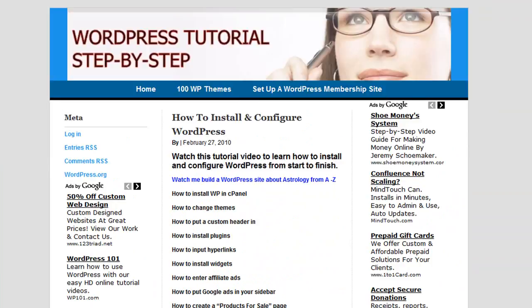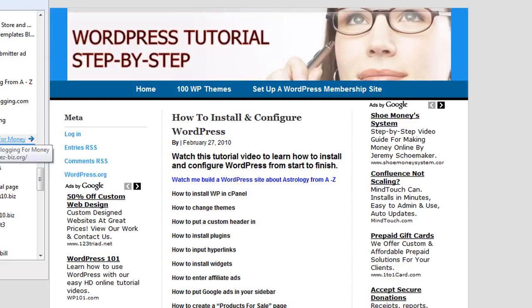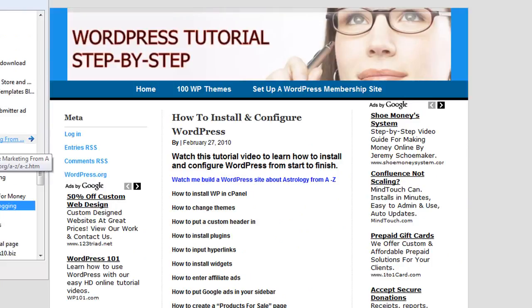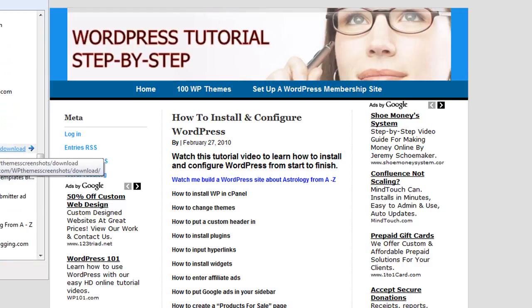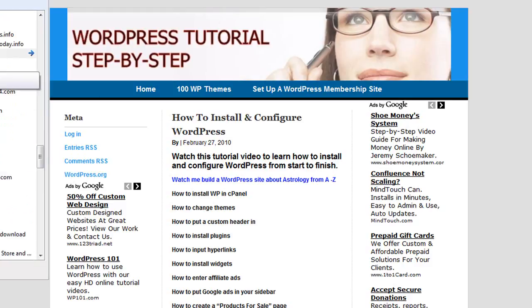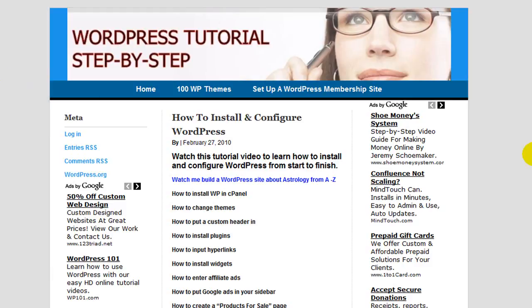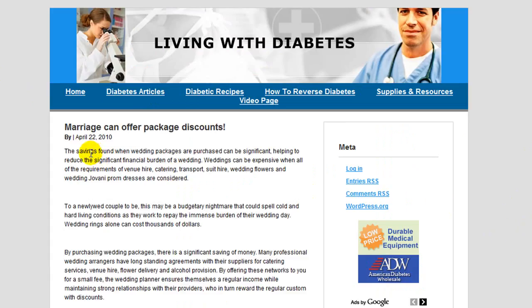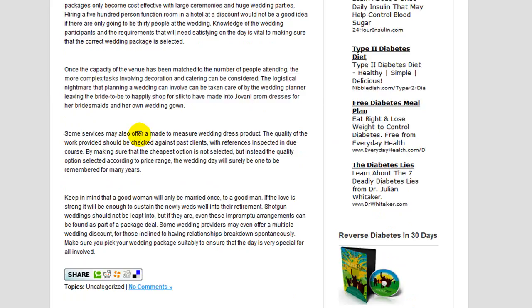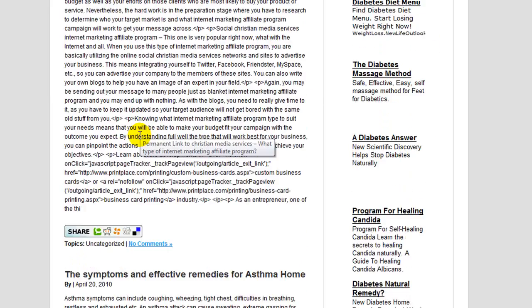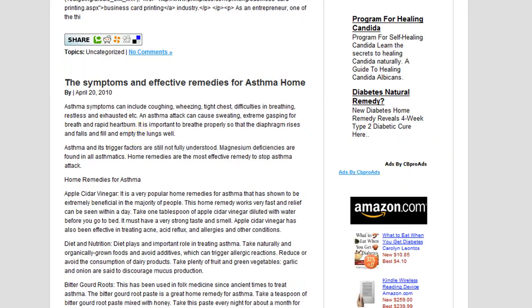Let's see, I created a newer one the other day about diabetes. Being a diabetic myself, just recently diagnosed, I've been reading a lot about it, and I thought, well, why not do a website about it so people have information. I know there's a lot of it out there already, but at any rate. And this too is the clean copy with just one sidebar, and I've got articles on here all about diabetes and things like that.